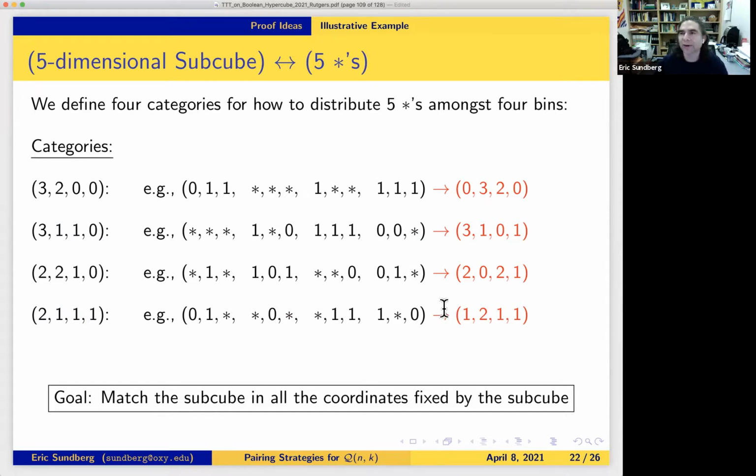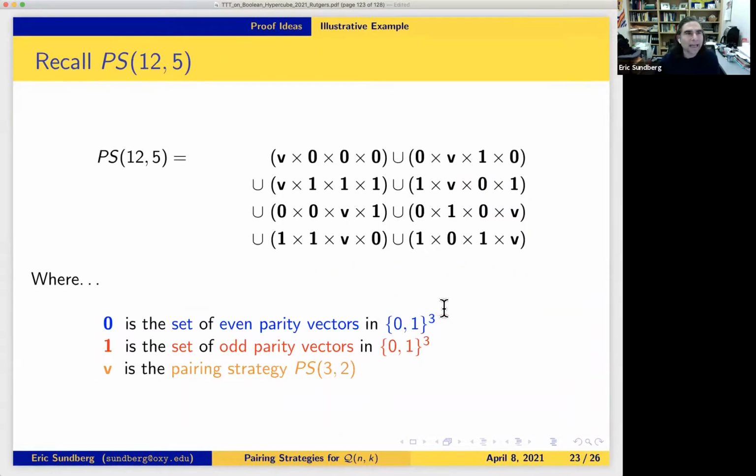And they each have their own little unique way of how we would argue that this pairing strategy would block all of them. But we'll see if there's any extra time at the end. We could go back and go through that. But let's just skip that for now, and just kind of recap everything.